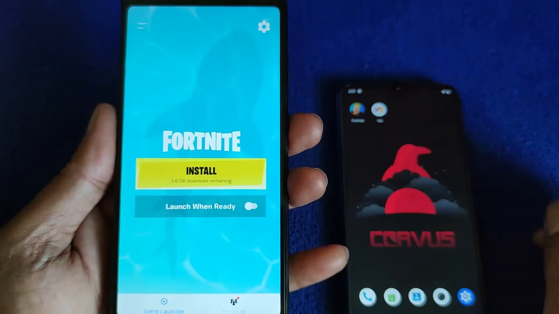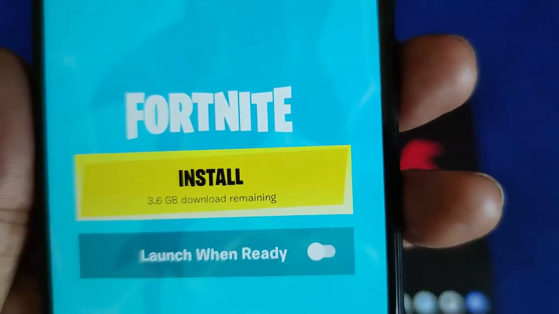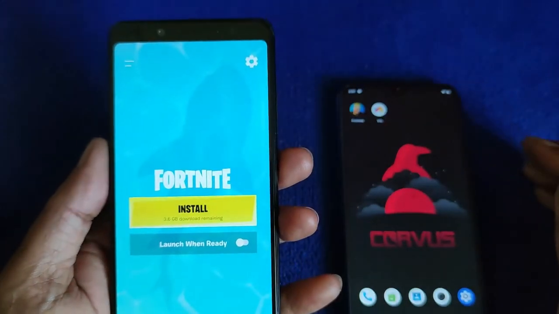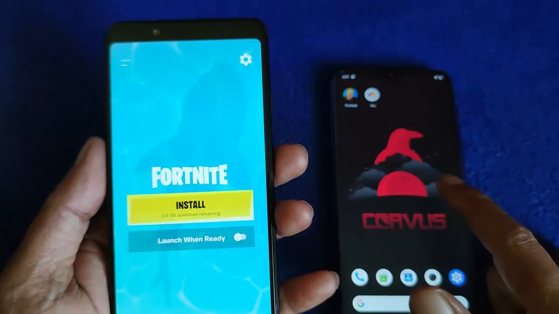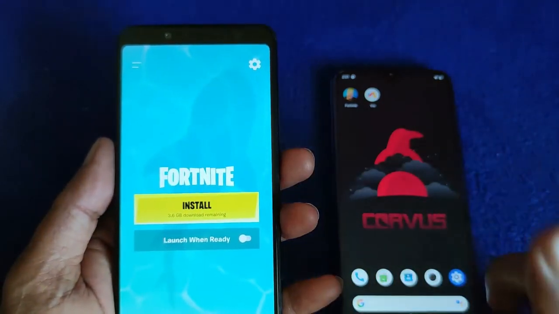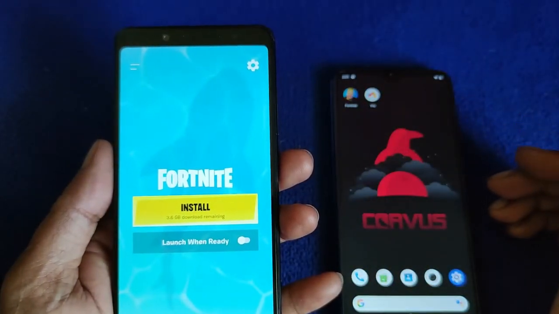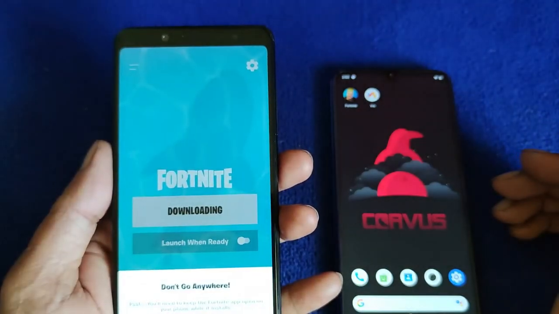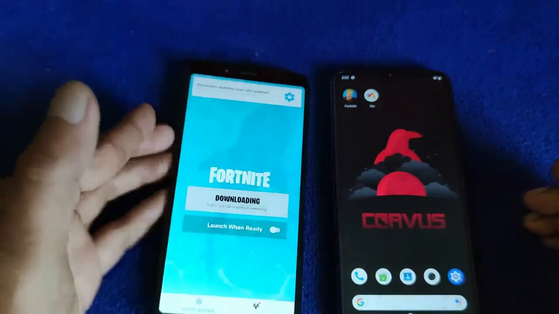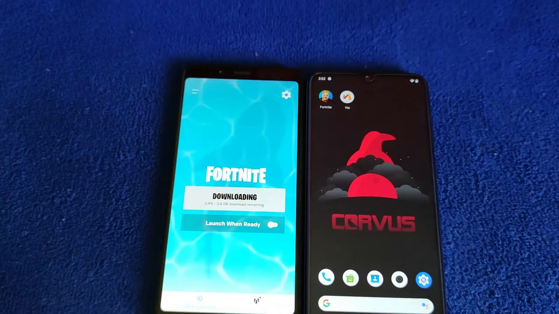Okay, for the Redmi Note 5, the file size is around 3.6 GB because we are using the Adreno 530. That means the Adreno 618 is more powerful than Adreno 530. Maybe that's a pack. I don't know. So okay, got it. While downloading, stop the video. We'll be back. Stay tuned.